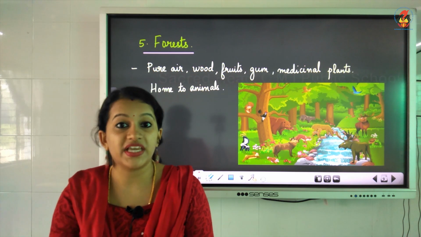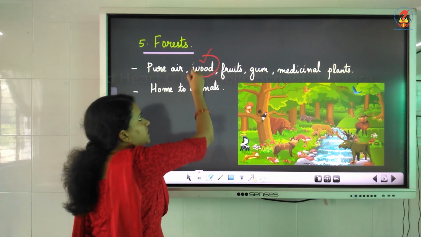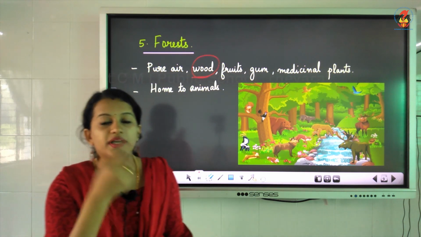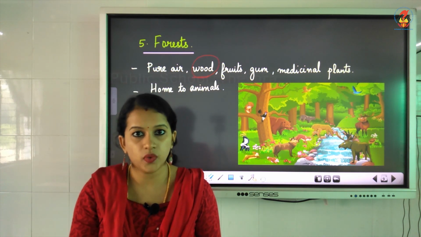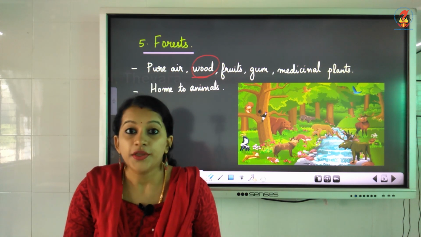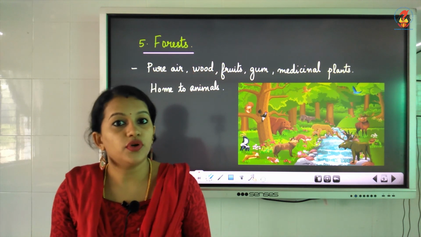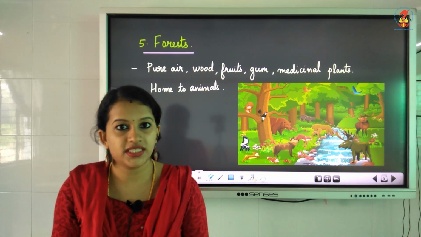Then from the forest we get wood, isn't it, children? Wood. What are the uses of wood? If you just look around you, if you are sitting in your house, if you just turn around and see, you can see many things that are made with wood, isn't it? With wood we used to make furniture, isn't it?